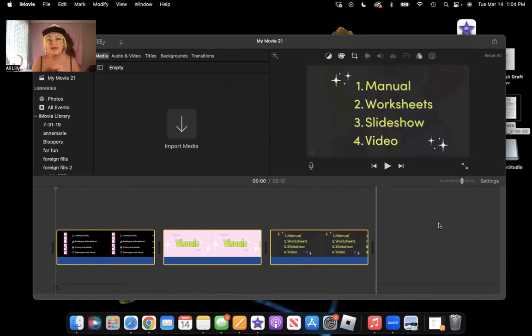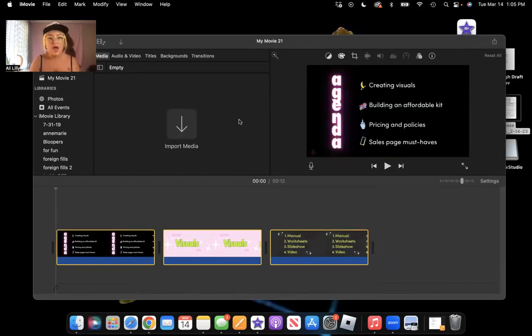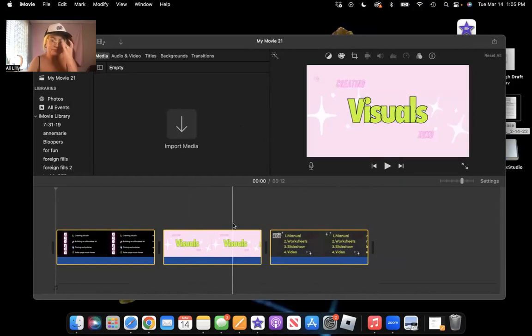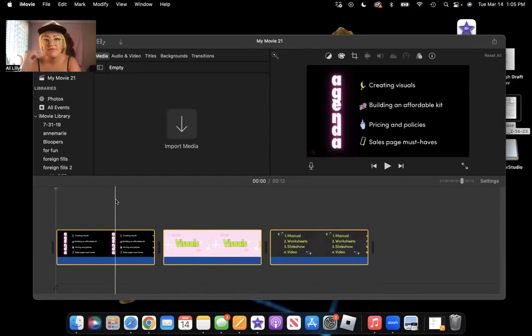So right after I show you this, I'm going to show you the one that Steven recorded for us on Final Cut Pro, which is a program that he likes to use because it has a little bit more bells and whistles on it. iMovie is just really basic. But this is what I created my very first Layer Slayer workshop on.